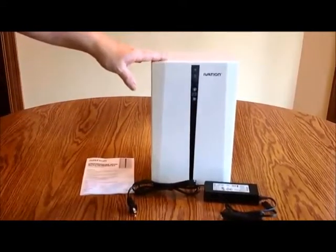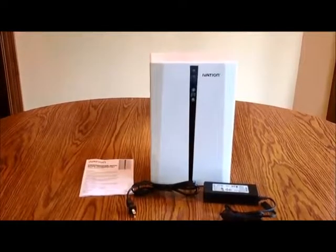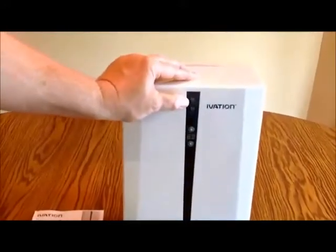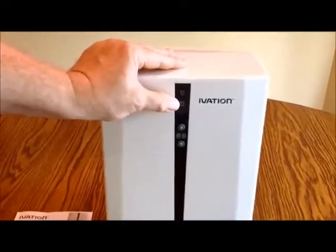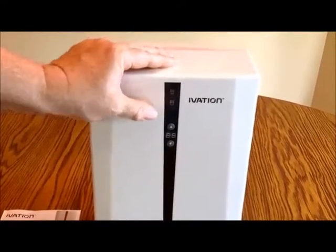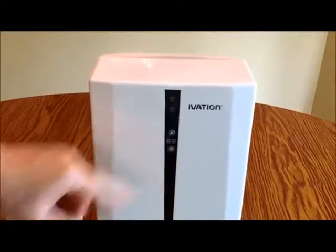This is the front side of the unit, and it features some controls that you should be aware of. First of all, you have a power off-on light, and you have a full LED that comes on yellow when the tank needs to be emptied. These are the humidistat settings that you can adjust, and I'll go over those in a second.